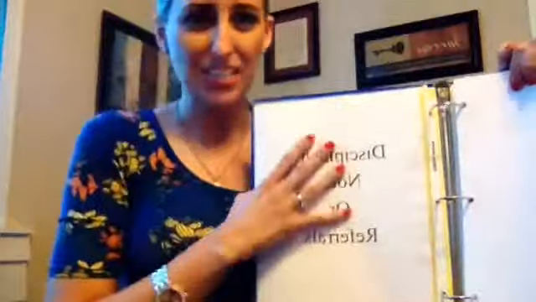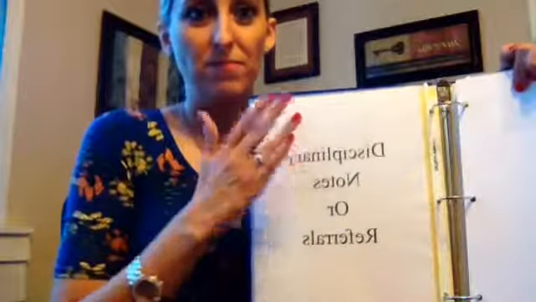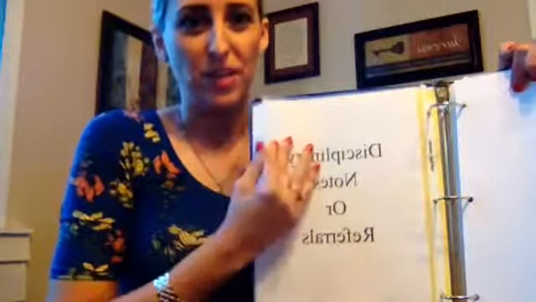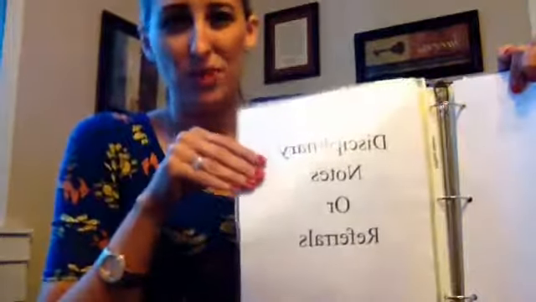All right, next section is behavior. So this is just a template of a BIP, behavior intervention plan, that one parish uses, but they can look different according to where your child is going to school. So you're going to keep a copy of their BIP, and then any disciplinary notes or referrals that your child might receive at school for this IEP year, keep them right here after their behavior intervention plan. You're going to want to keep very good documentation over the course of the years.